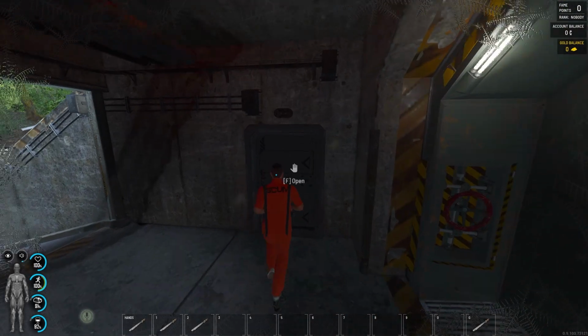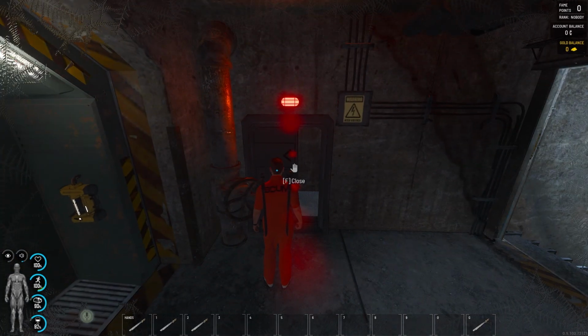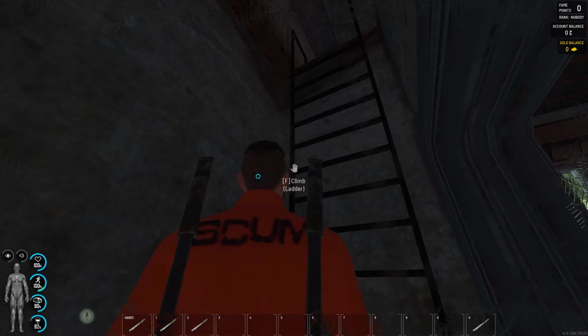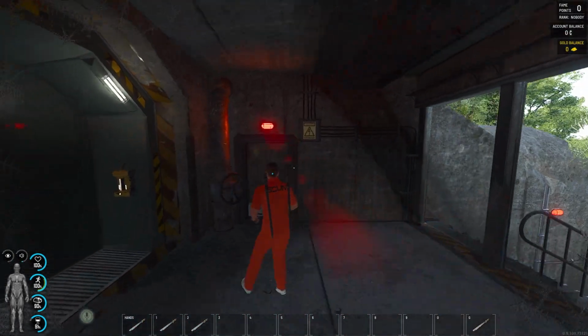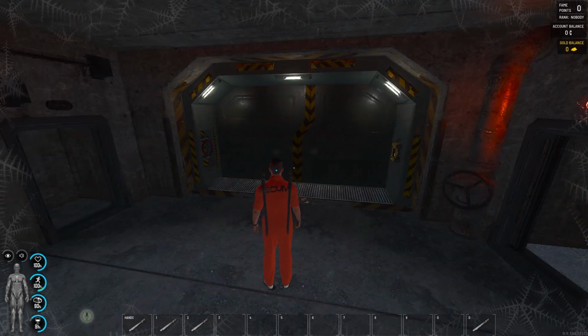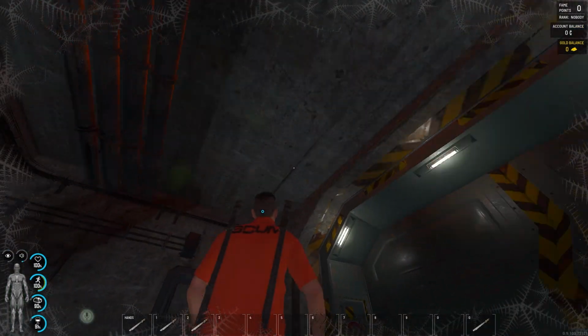Also, don't forget to check out these doors over here. Both of these go upward to the same area, and they do have some looting areas up here. I haven't found anything great yet, but there might be a weapon spawn or something like that. It's worth checking out. Same thing up here. There's a ladder you can go up, and it goes to the same area.